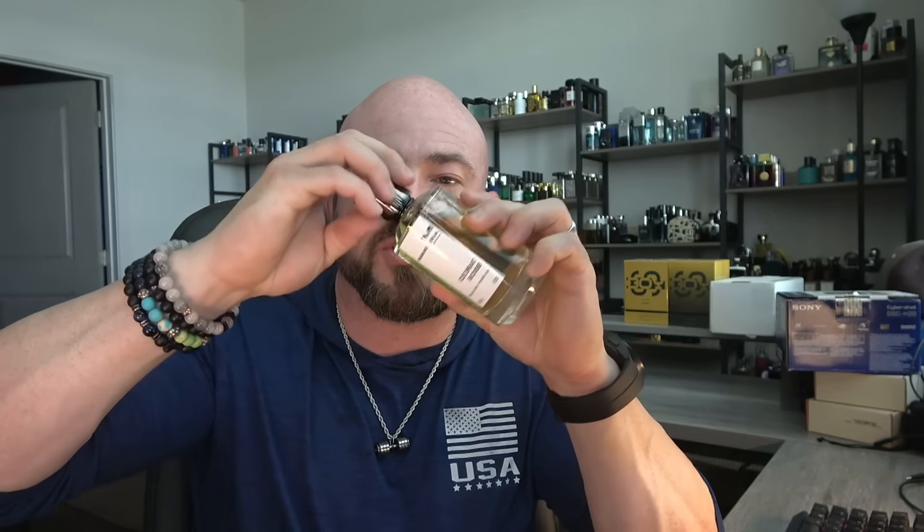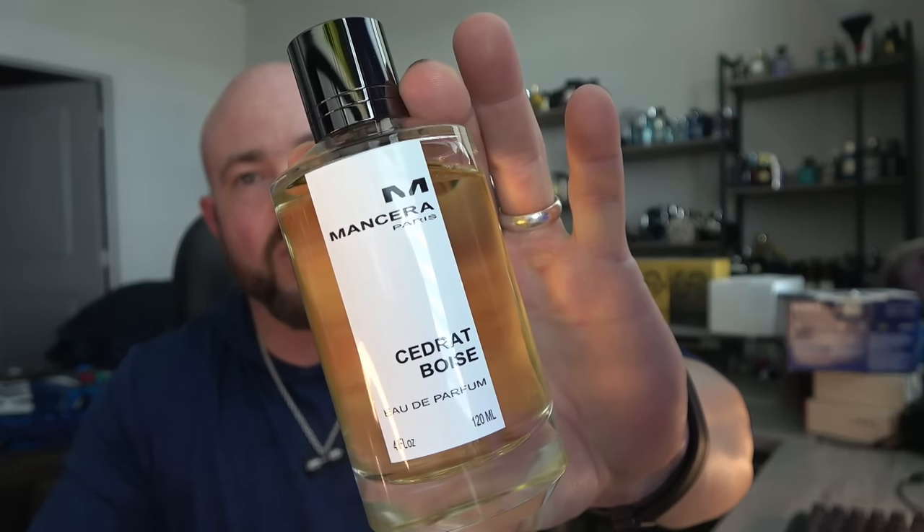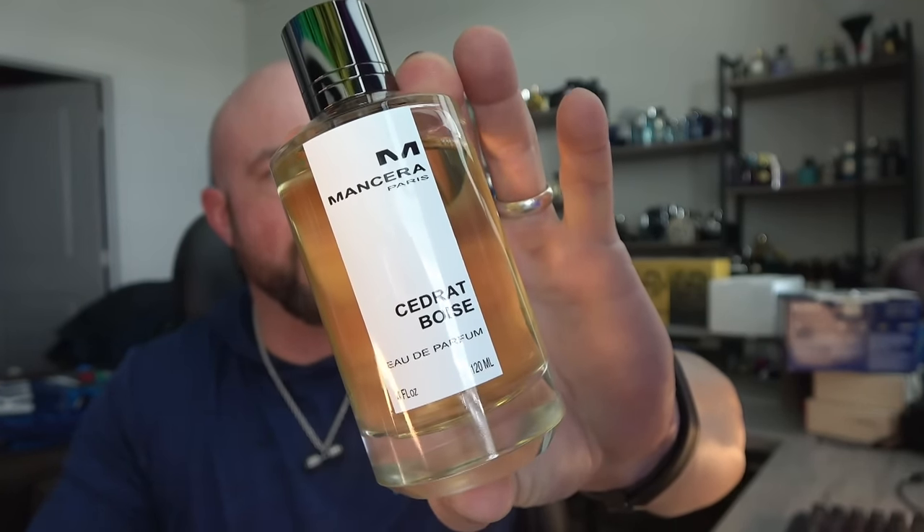It's hyper versatile and a great performer, though not a monster performer. Modern formulations tend to fall in the six to eight hour range; I get about eight or nine hours of longevity. This one still has the screw cap design before they switched to magnetic caps. It's a compliment magnet — great for dates, great for work, doesn't matter — summer, winter, and everything in between. This is great stuff, one of the most versatile, and a great luxury fragrance found well under a hundred: Mencera's Cidrat Boise.